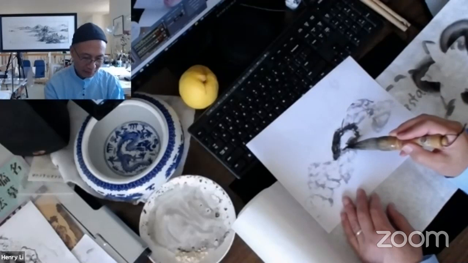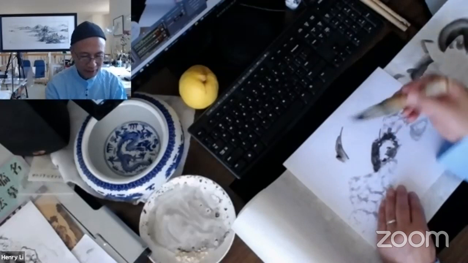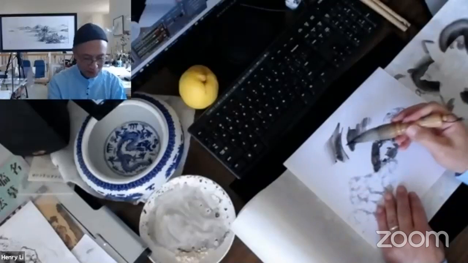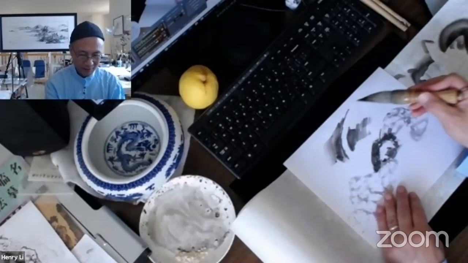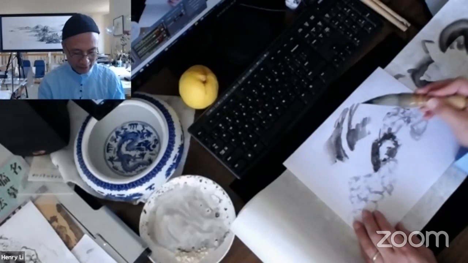That could be dark against light. So dark against the light is the rule. And you cannot put dark on both sides of a line. So if you have to, you should leave a little gap so you can start over again, something like that. Just don't put dark on both sides of a contour line, which divides the shapes. Is that clear? Okay. So you can create some buffer area with the dark, light, and the dark again.